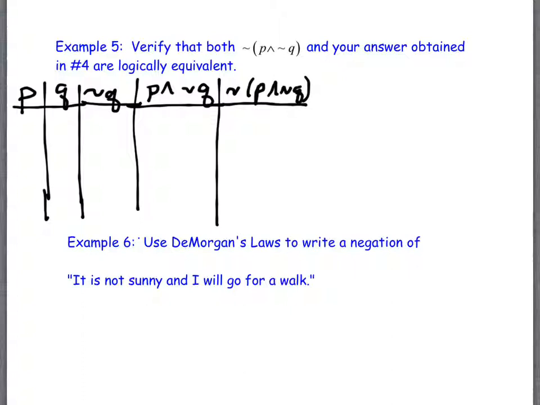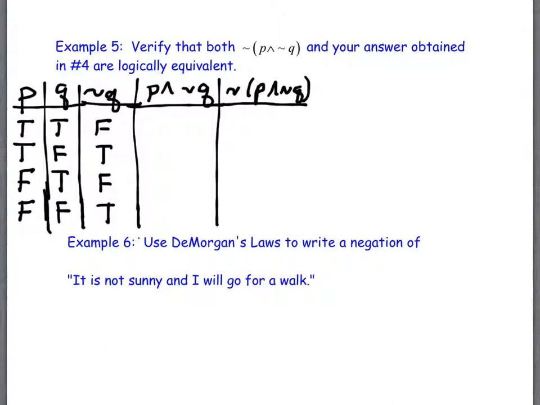Okay, so we talked about this already. How will column P look? What will it say? True, true, false, false. How about column Q? True, false, true, false. How about column tilde Q? Okay, let me pause there. Anybody have any questions so far? Those three columns you should be able to create in any situation. It's the next part that makes things different.